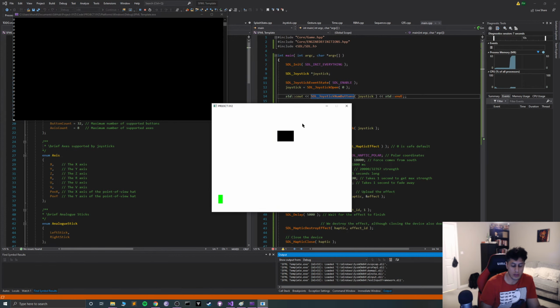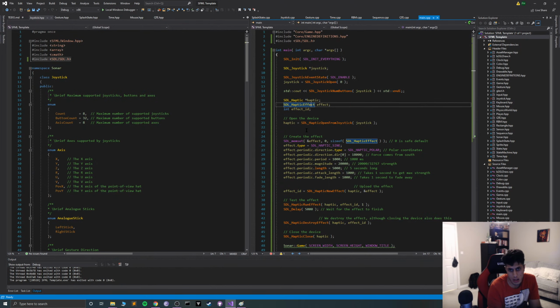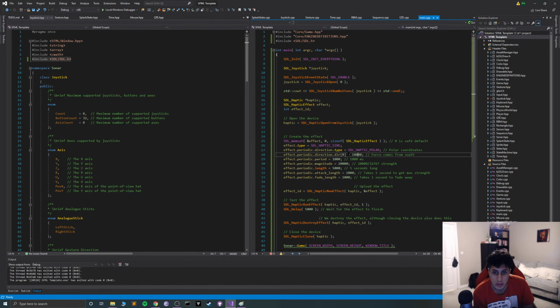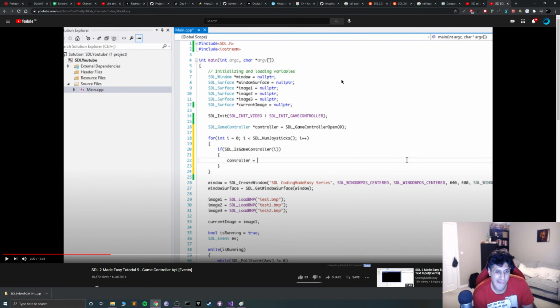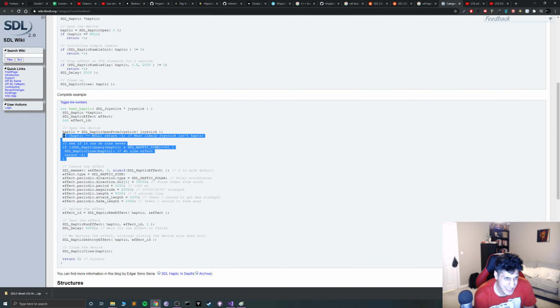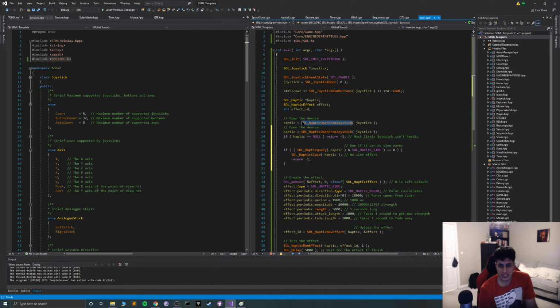But why is the controller not vibrating? So we are on the right one. Again, this is some code I've copied off the official website. This may be incomplete. You know, that is possible. But also when I had this in there, it didn't work. So there is a suggestion that there may be something afoot.